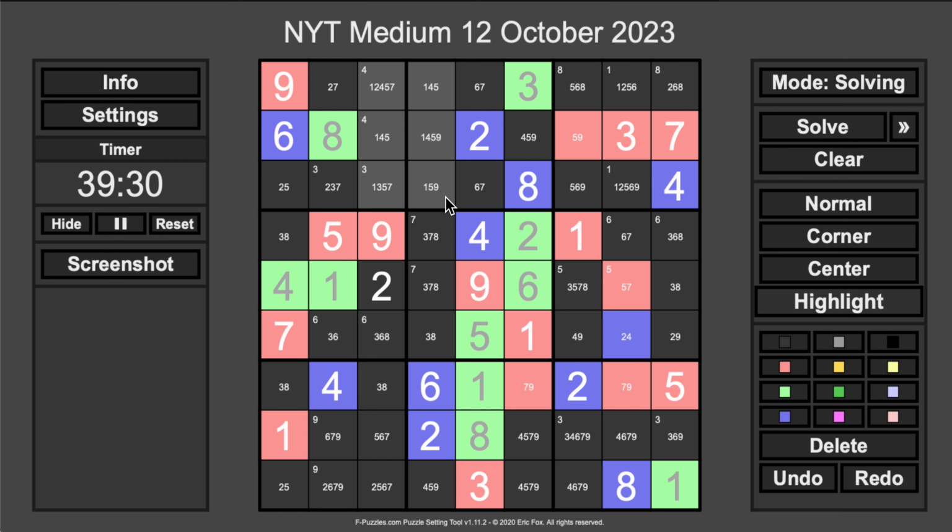Can't do anything with that. Still have too many possibilities for a 9 here, and that crosses a box. Erg.